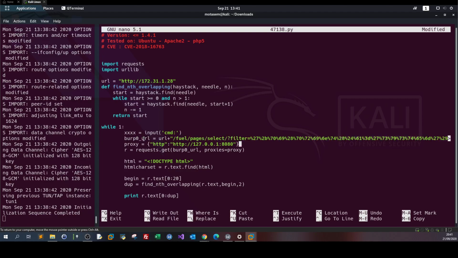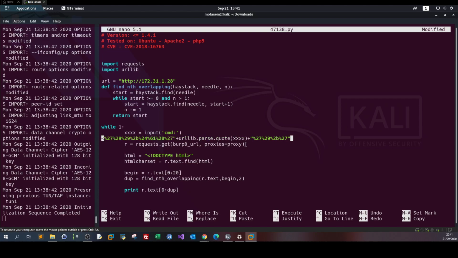Okay, let's go down. Proxy, and this is the proxy variable, right? It contains the proxy address. Since we are not using a proxy, we're gonna remove that part. Okay. Now the second line, requests.get with proxies equal proxy. I'm not sure if we're gonna need that, since actually no, we're gonna need this, but we remove the proxy part.